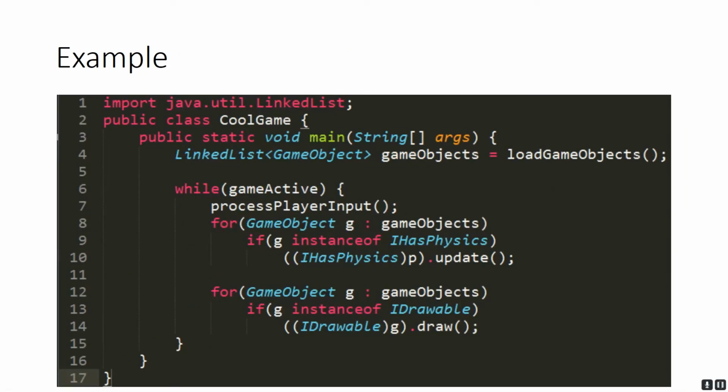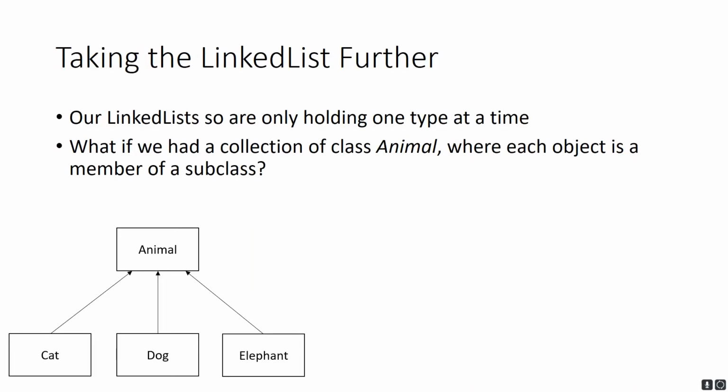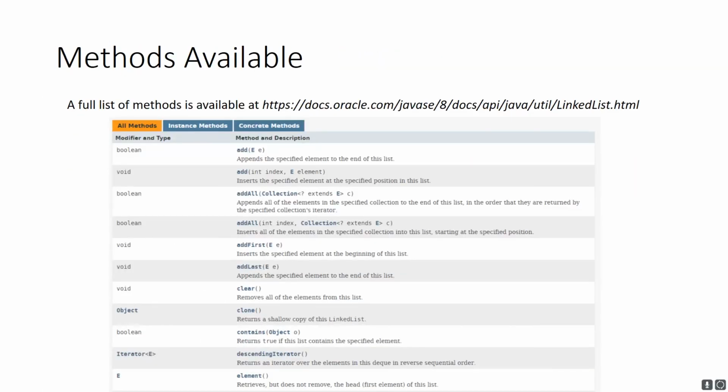So that's just a quick example of how you would use linked list. Again, I won't tell you about all of the methods that are available because the API does tell you all of that information. So I won't go into details of any more collections because it's outside of the scope of this lesson. But if you look up Java collections, you'll find all the information you need. As long as you know how to construct the object, and you can find that by searching for the constructor in the API, and as long as you know which methods are available and what they do, which you can also find in the API, you're pretty much done.